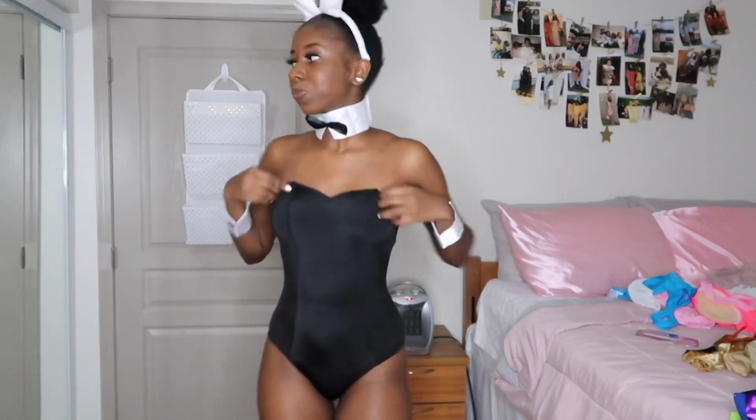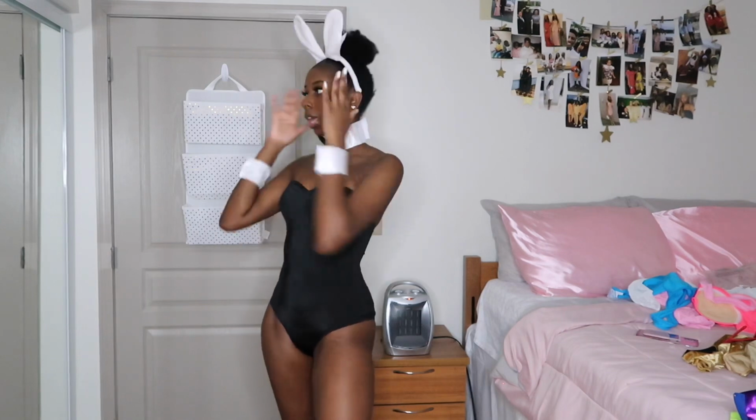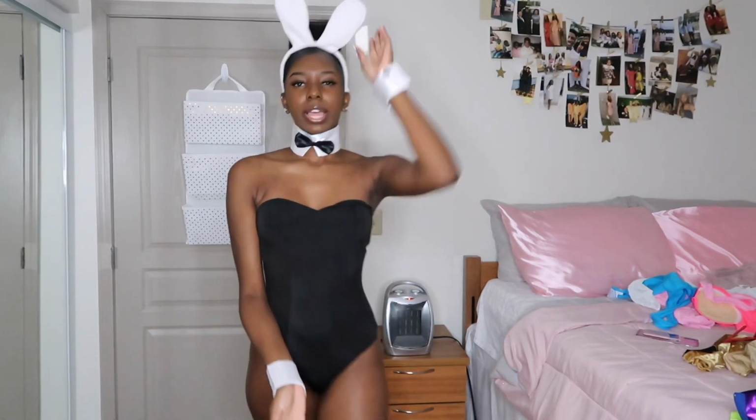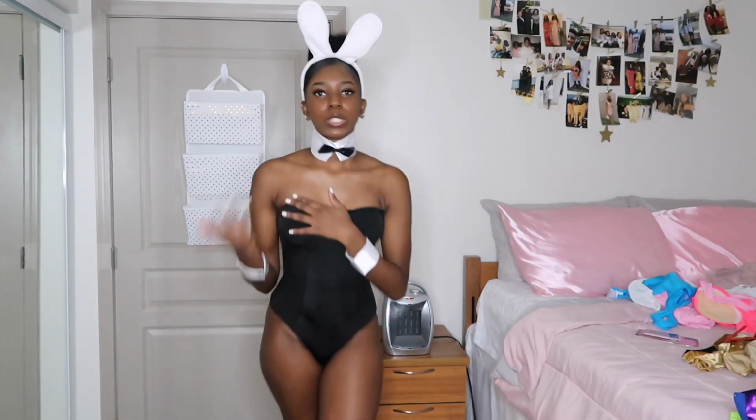It's called Miss D, and I do like it. It comes with the wrist thing, the bodysuit, the choker bow, and then the ears. So I do like this one. It's cool because it's common, but it's cool.